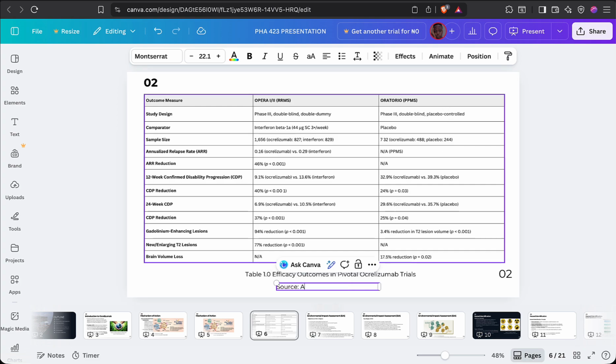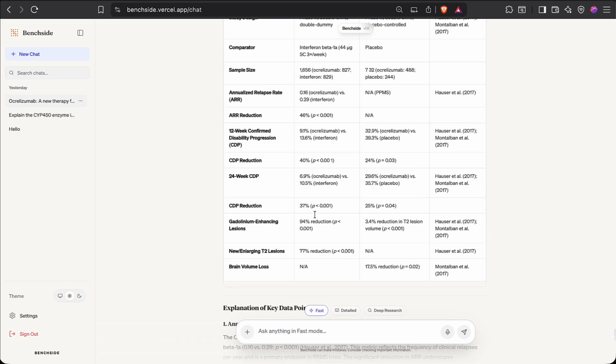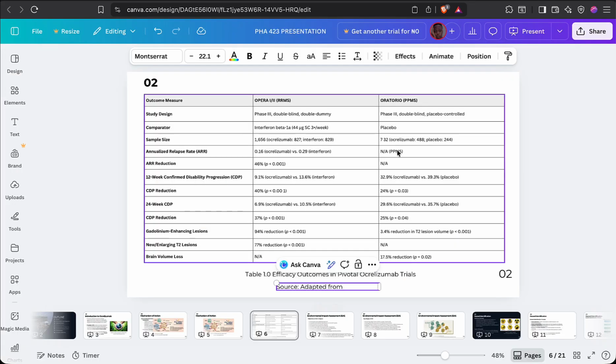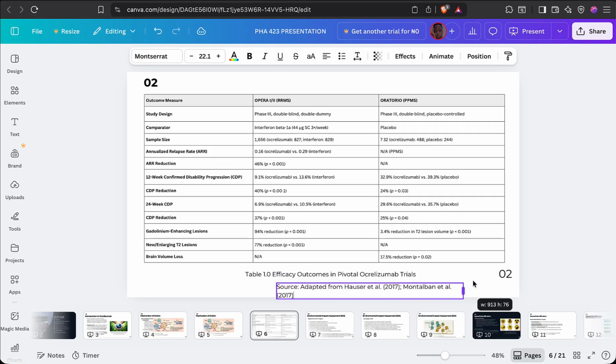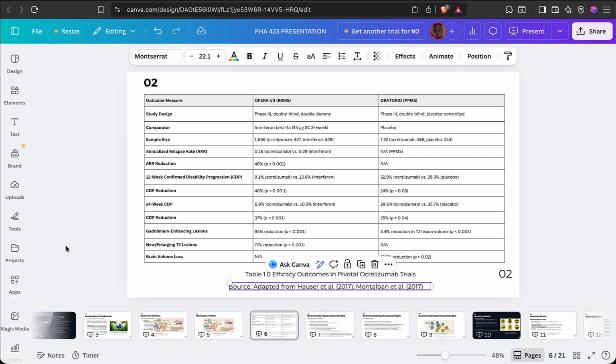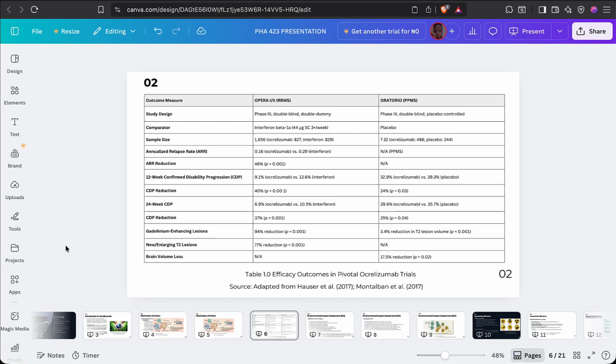You can just write adapted from, who and where again? Hausa and Montalban. You just put it here. That's all. You just put it in the middle and you're done with your table. That's how to put your table there.